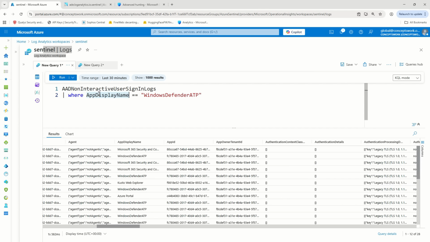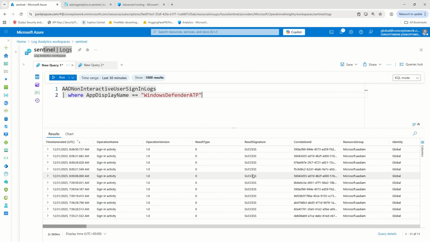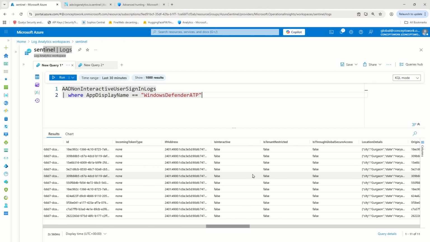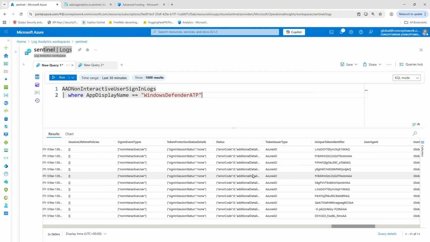Then I'm going to type my column name and you can see it is showing me app display name as a string. Then I'm going to use a logical operator and then I'm going to define a value. Now, this is how you're going to apply different filters. And let's say if I click on run, then I will only get results where Windows Defender ATP is available as a resource display name.